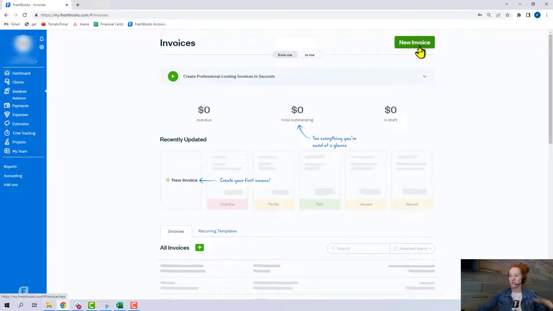The main point here, y'all, is this is where you're going to begin to send an invoice. So let's say you don't have your payment set up at all. You would still be able to send an invoice and accept payments some other way. But you're going to need to start collecting money, so this is where you're going to go.